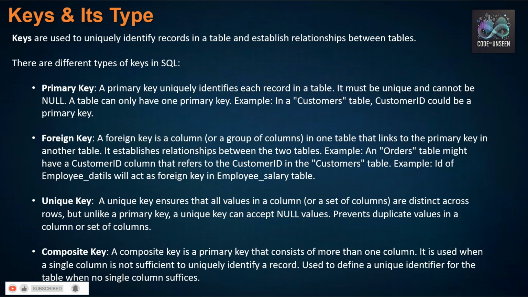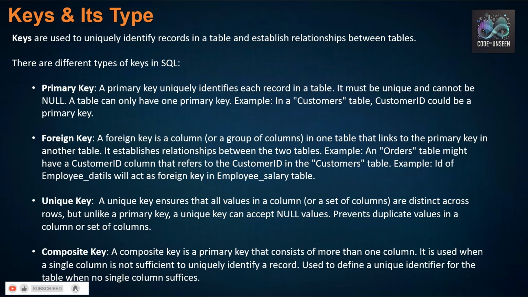And then there is a composite key. Composite key can act as a primary key. It will never hold a null column within it, right? And it can be a combination of one or two columns. So let's say if there is a table wherein you can't create a primary key out of a single attribute, then in that case you generally merge more than one column to create that unique key, and that is known as composite key.